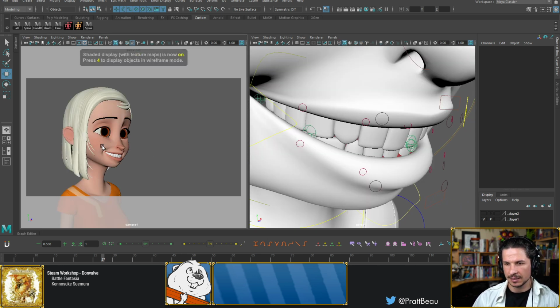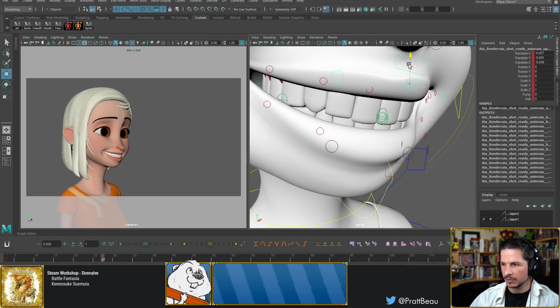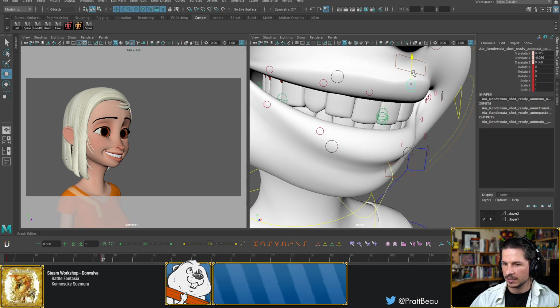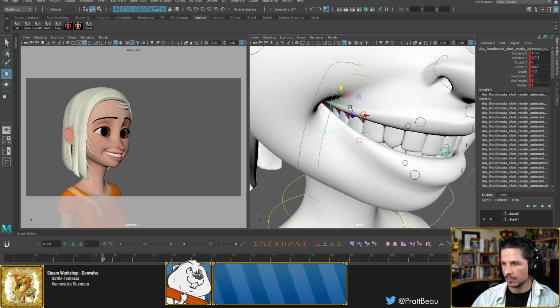I think I'm missing a line of the smile. It's kind of a little too straight on the top lip. So I'm going to see if I can bring that down just a little bit. Maybe just the middle part. I want to get a little bit more curvature here. And maybe, let's see, maybe just bring the whole mouth up a bit more so we get less bottom teeth. There we go. That's getting it.